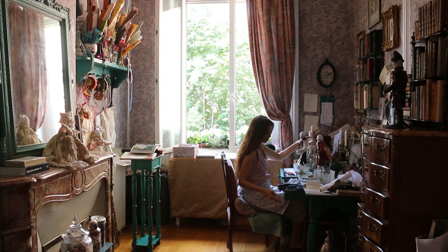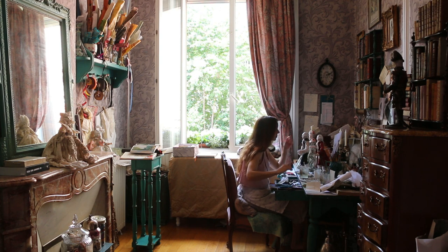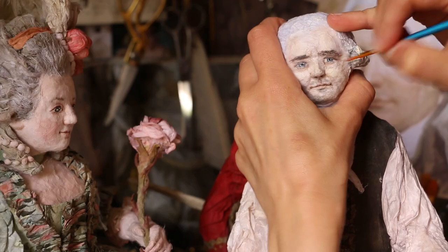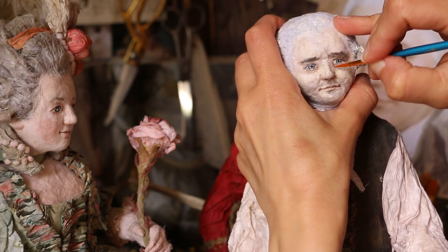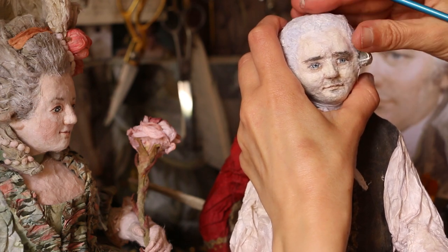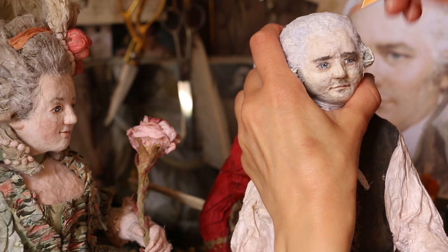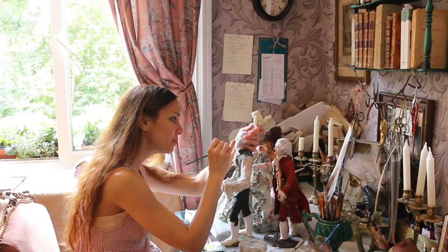I started to create historical characters in my teens, many years before creating characters and castle carriages inspired by fairy tales. And it's only very recently, a couple of years ago, that I came back to creating them for my historical video series. It was first as an exercise and a recreation, as a fun artistic personal change and challenge, because I don't do a lot of human and even less historical characters in my work.